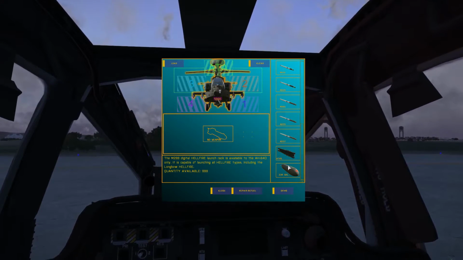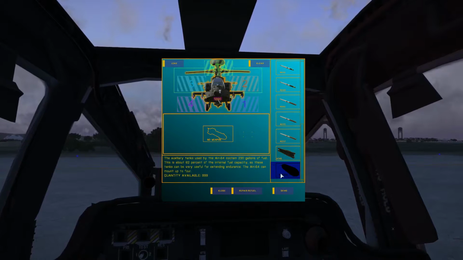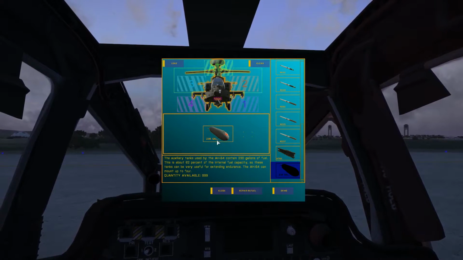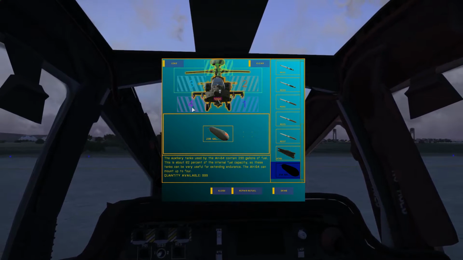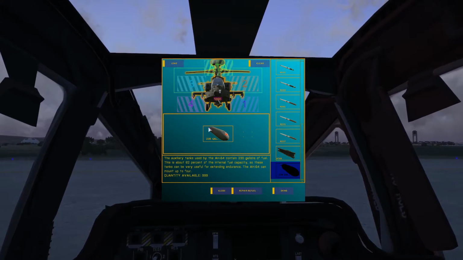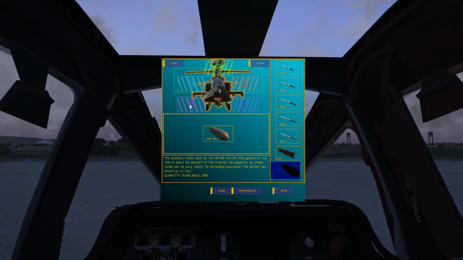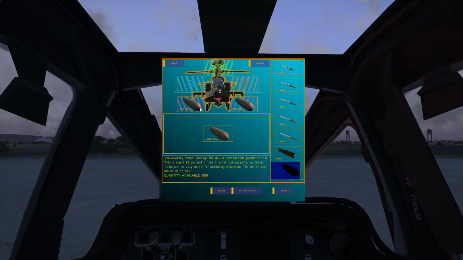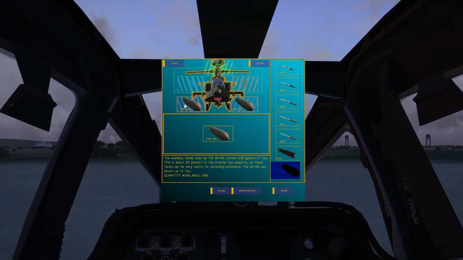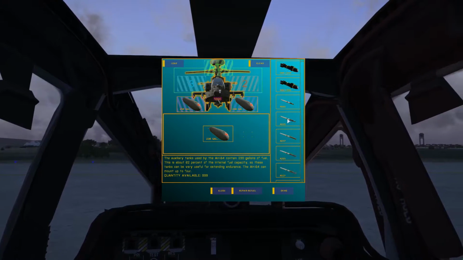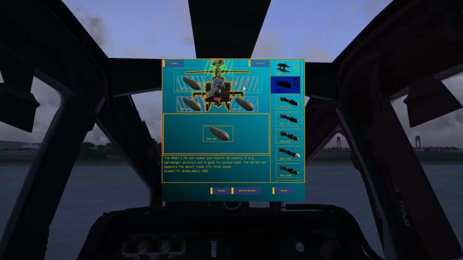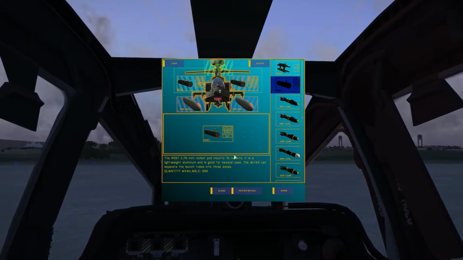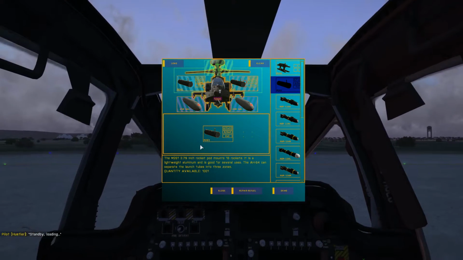Anyway, what we're going to do is show you guys how to use a custom loadout. I'm just going to very quickly click on the fuel tank here, and we'll click here. This basically means that the item is selected, and now ready to be placed on the helicopter. So, for example, because the fuel tank is selected in the center, and I clicked over here and here, I'll now have an extended fuel tank on the left and right. Let's also put rocket pods. There we go, rocket pods on both sides, and then click load.